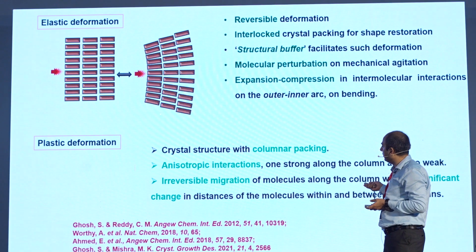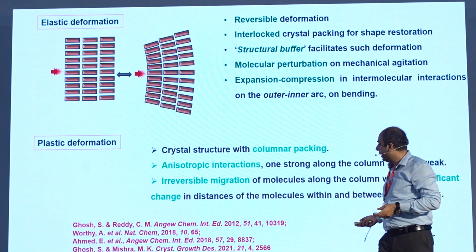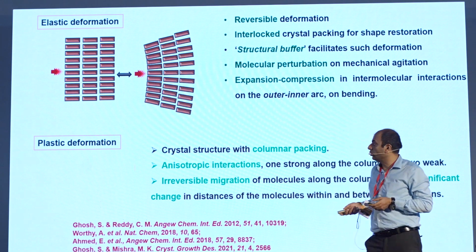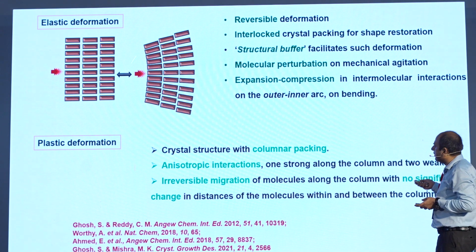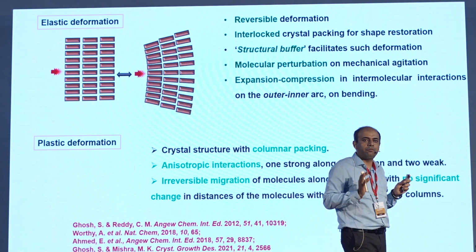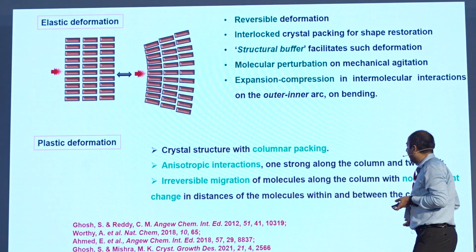unlike the elastic deformation where there are changes in distances, there are no changes in distances between the molecules in the column and across the molecules between the columns. So this is one notable geometrical feature in plastic deformation. These two models have been proposed after observing a large number of mechanically deformed crystals. So these are like guidelines or hypotheses for elastic or plastic deformation.